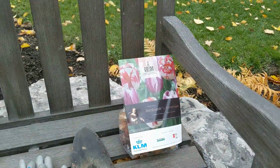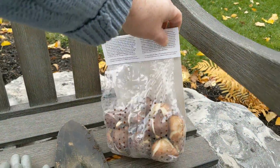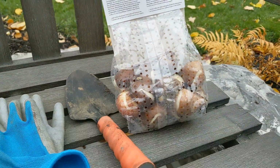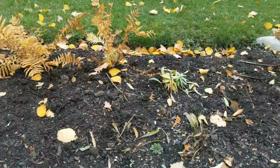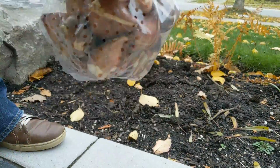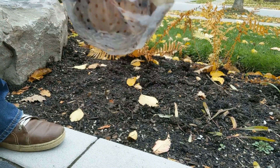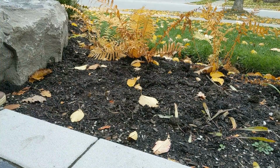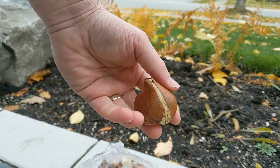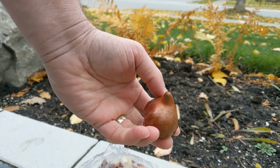So what we're going to want to do is plant these bulbs about 5 to 6 inches deep. When planting the bulbs also, make sure that you put them in with the pointing side up.